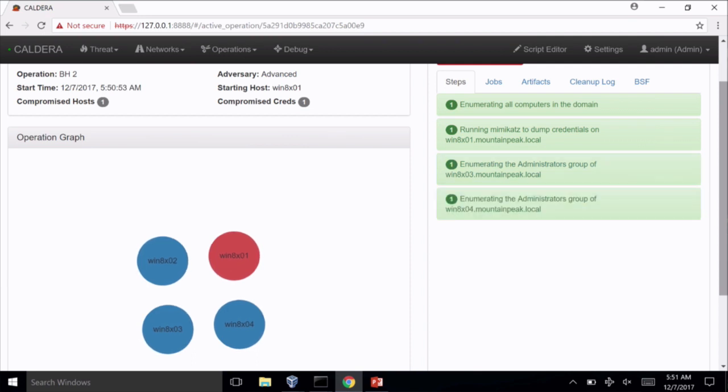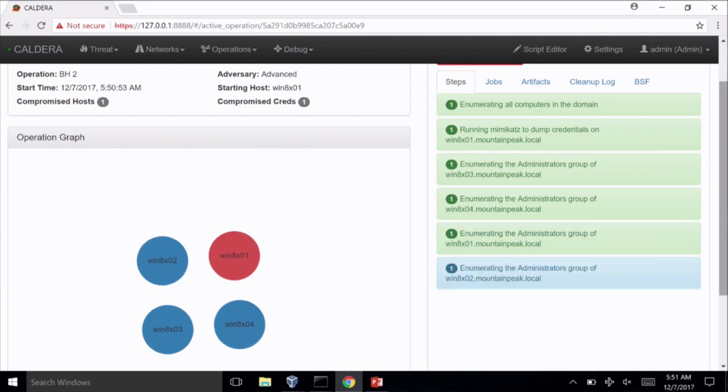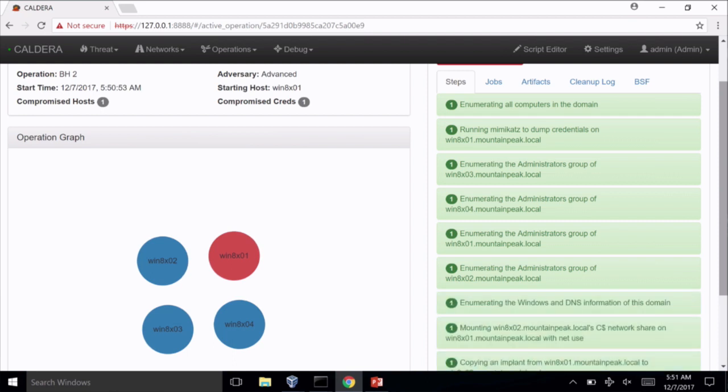One of the interesting things, as Andy mentioned, is it operates with zero prior knowledge. So everything that it does in this operation, all the information that it gathers, is siloed off. It's not using anything that it discovered in previous operations in this one. That would be kind of like cheating, I guess. Everything it's doing is fresh, as if it just stepped onto this network for the first time.